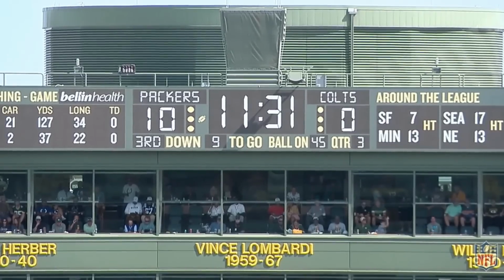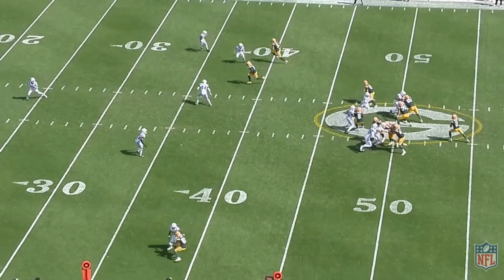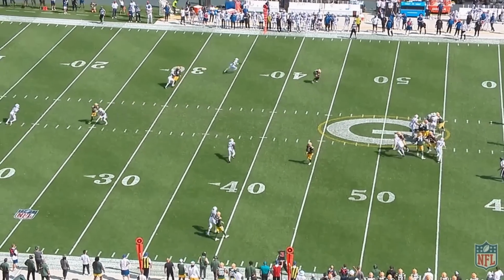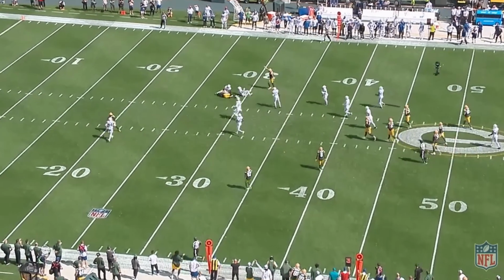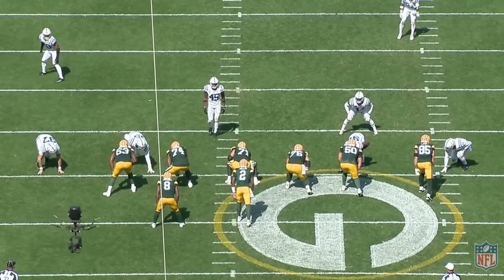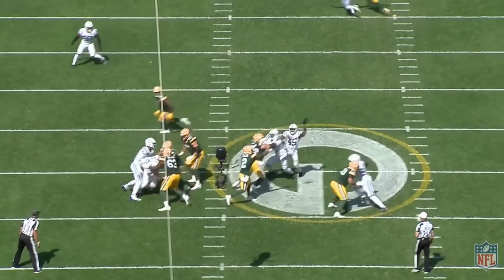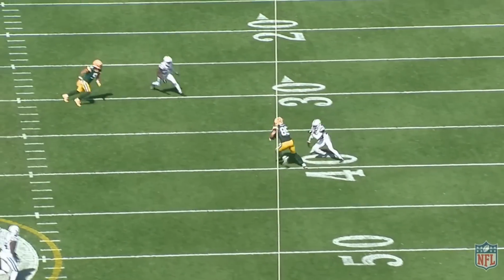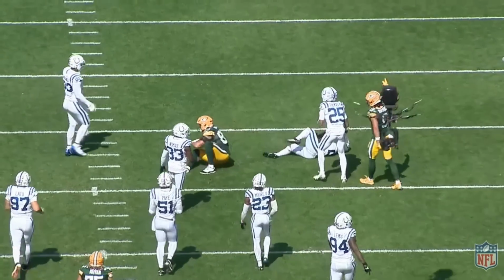Next one here, 3rd and 9. Again, beautiful quarterbacking guardrails. Not a lot here. Check it down. Okay, maybe a little dagger, maybe a little stick route down here at the bottom for Dobbs. You throw the check down, good things happen. Punting after a 3rd down completion, okay. It's even better when you get the check down out, nobody covers him, makes somebody miss, runs through a couple poor tackles, and now we got a 1st down.